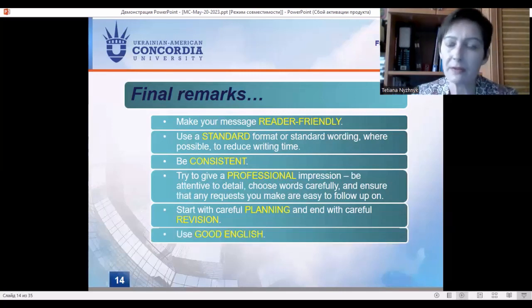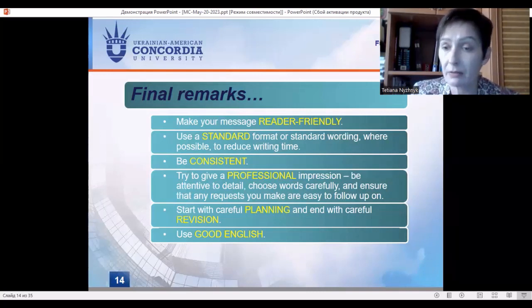Good English is a must. It's very difficult to create a perfect text when you're not able to exteriorize your ideas freely in writing. The higher level of English you have, the more opportunities you have to rephrase the text, to vary the tone, and to avoid monotony in the use of vocabulary. That is, study as much as possible and use all opportunities and all possibilities to improve your level of English.